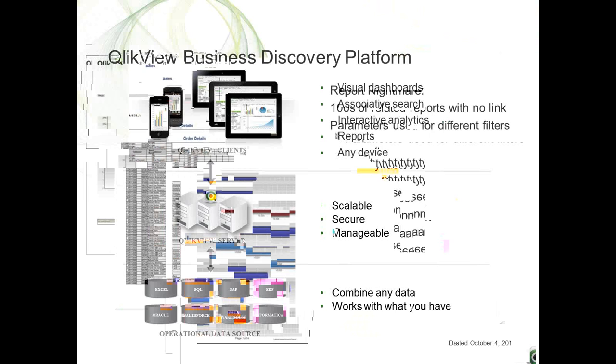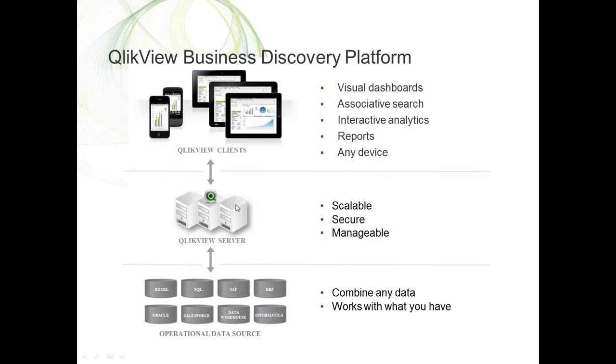The way QlikView is deployed is, once again, data sources down at the bottom. It's deployed on a QlikView server, and users access the information via the internet. So via a web client, whether they're sitting behind a laptop, a standalone PC, an iPad, an Android or an iPhone, the information is available to them in that format, and QlikView will auto-recognize what client you're looking at.